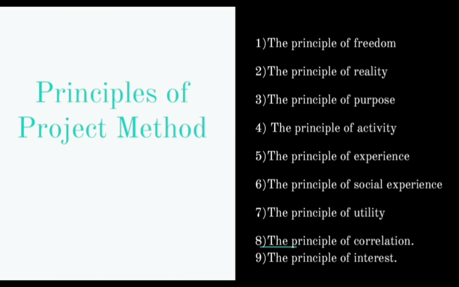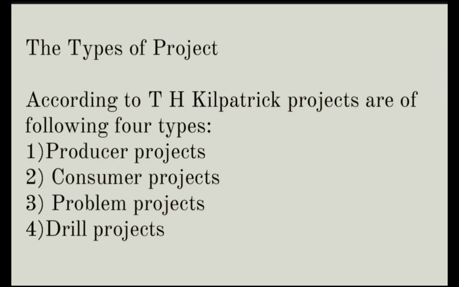Here is all about principles of project method. Now I am going to discuss about the types of project. According to T.H. Kilpatrick, projects are of four types. Producer projects. In this type, the major emphasis is given towards the actual construction of a material object or article. Consumer project.